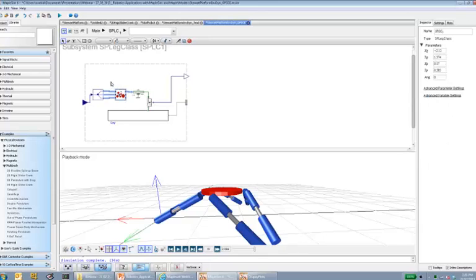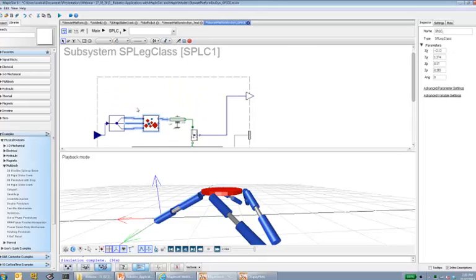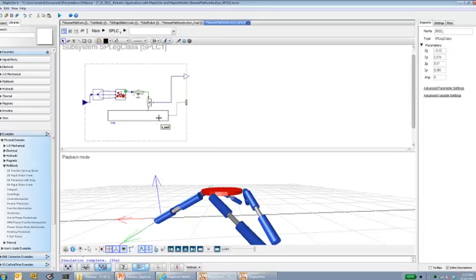And we want to go through the steps that get us to this point, so that we will have this block, where the input to this block is the position of the platform, and the output of this block is the extension of the leg. Now let's go and see how we can generate the inverse kinematics of the Stewart platform automatically.